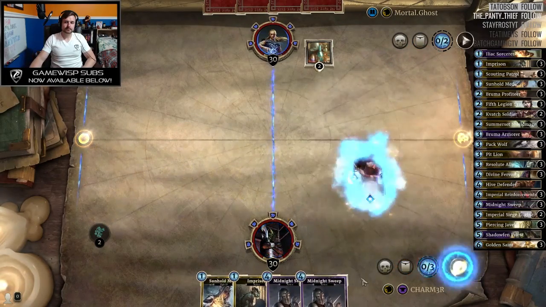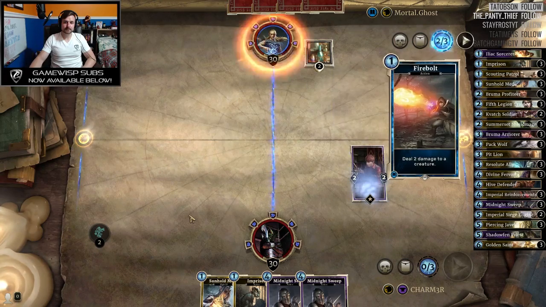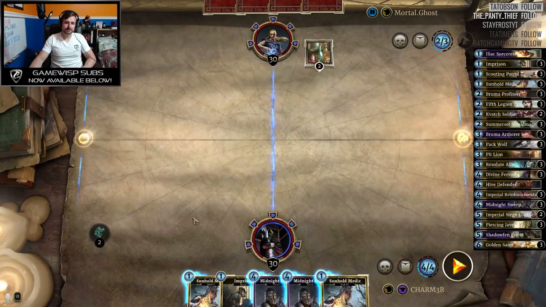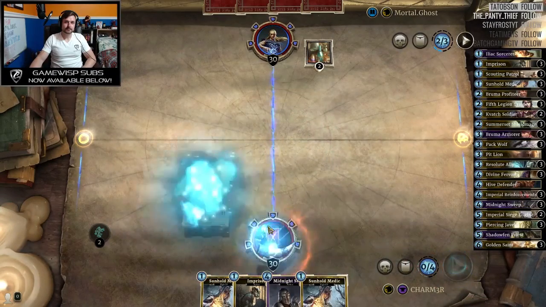I stand to serve. What is it this time? Execute, Aerostorm, Firebolt. Firebolt works just as well. Who goes there? I live to serve.